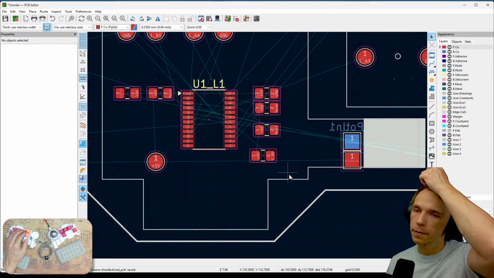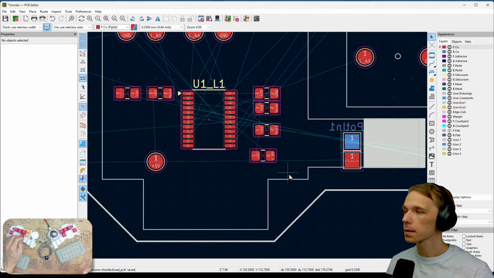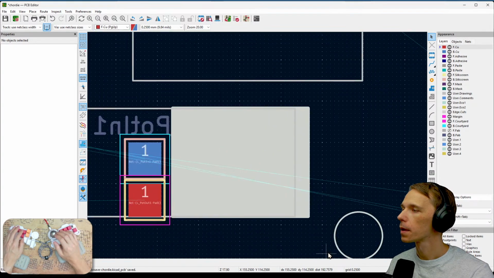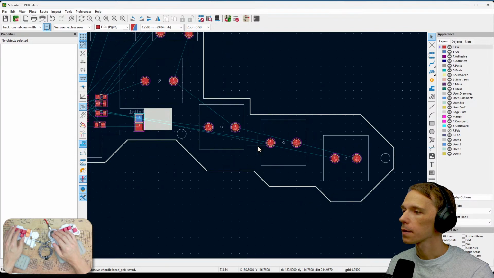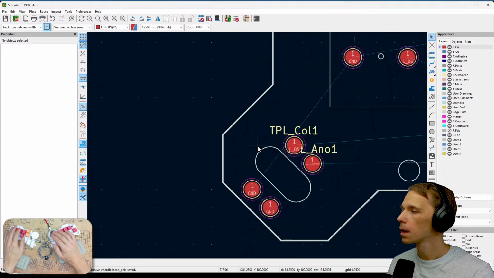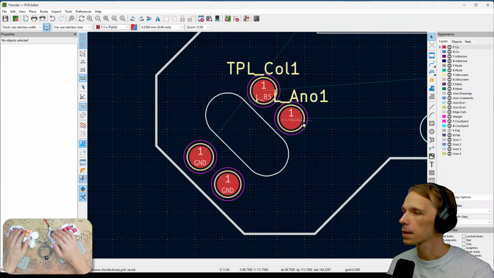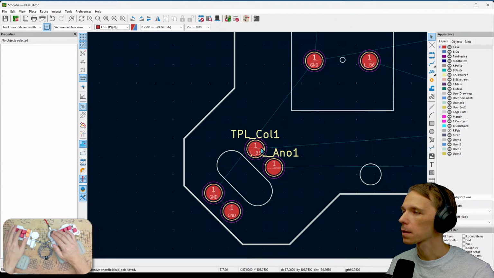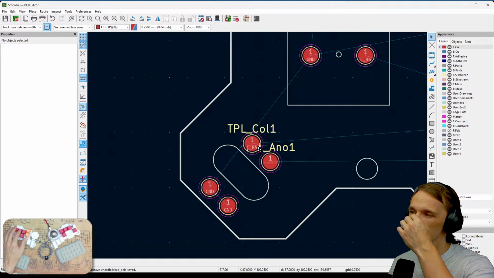Okay, is this everything? That is a good question. So let's take a look. We have all the switches done over here. We have infrared done as well. So we have a diode on the bottom, then we have a collector over here. And this is gonna connect to B5 to VCC.